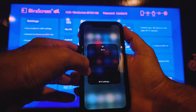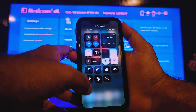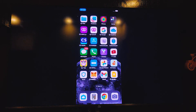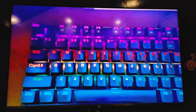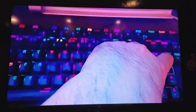Let me grab my iPhone. I'll go to Control Center and connect to the MiraScreen Wi-Fi. It's connected. Now going to the Screen Mirroring option — I can see MiraScreen listed — and there it is! My whole iPhone screen is projected in full high resolution. I'm going to the Photos app, and you can see images displaying on the TV. This is all happening without internet. You can also see a video playing in its original quality.